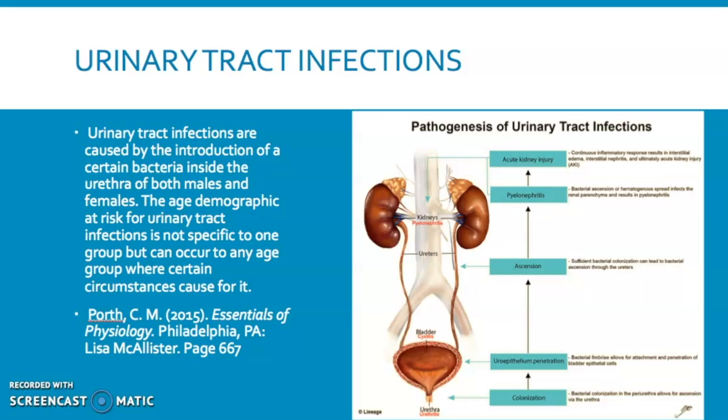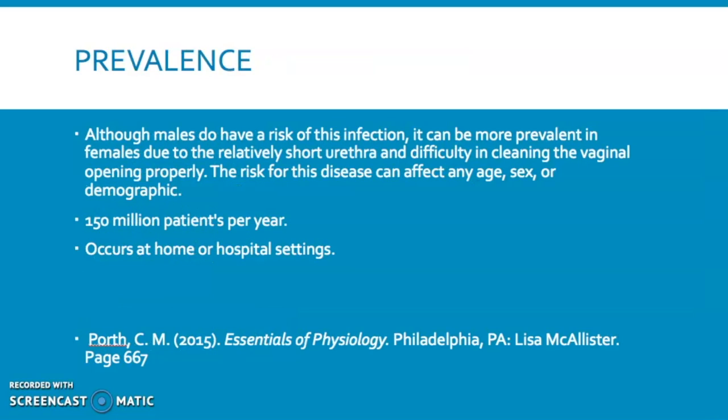It's more prevalent in women due to the anatomy of the urethras of the females as compared to the males. The age of those who are affected by this is also not dependent, just due to the fact that it can affect anyone across any age range. The prevalence, as I said before, is more laying towards females due to their anatomy, but males can also have this. Females have a shorter urethra, and also cleanliness, due to just the difficulty of keeping the vagina clean, is going to be something that plays a factor in getting this disease.